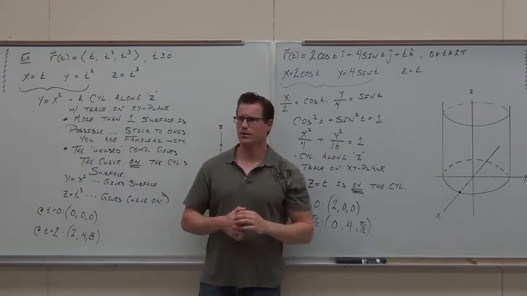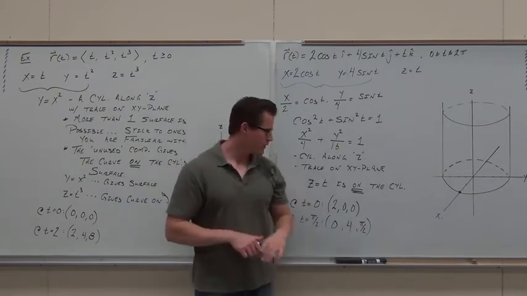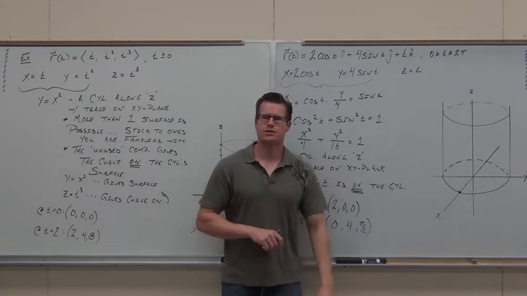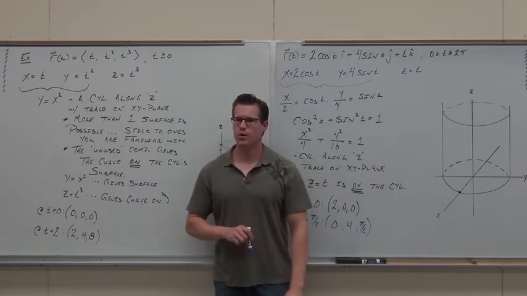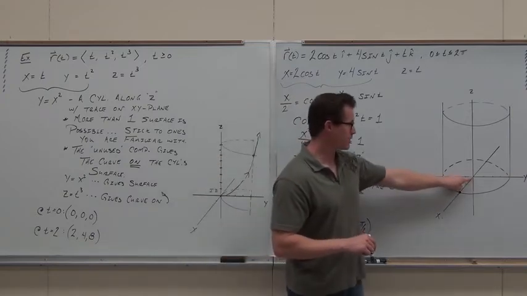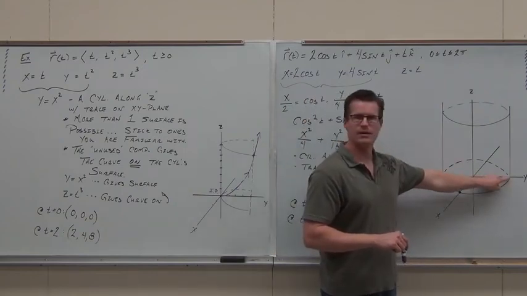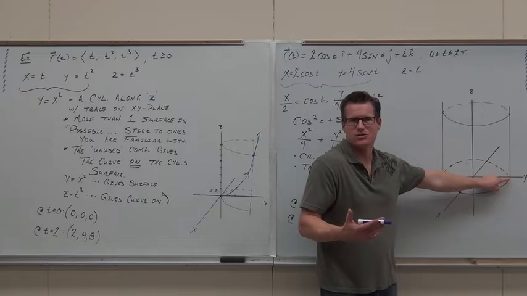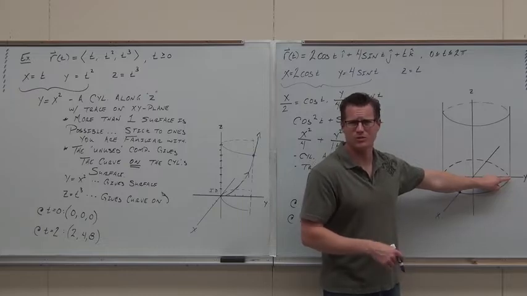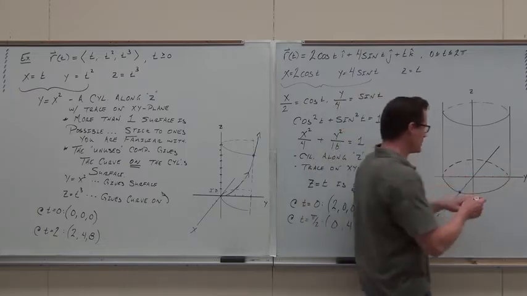You guys okay with that one? Hey, question. Is that somewhere on your cylinder? Yes. The point 0, 2, pi over 2. Okay, here's 0 for x. Then y is 2: 1, 2, oh my gosh. And then up pi over 2. How much is pi over 2? Well, half of 3.14, roughly 1.6.